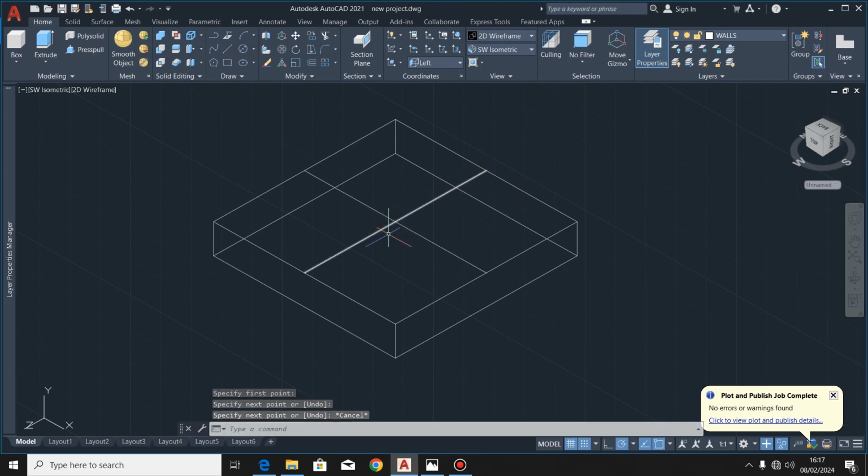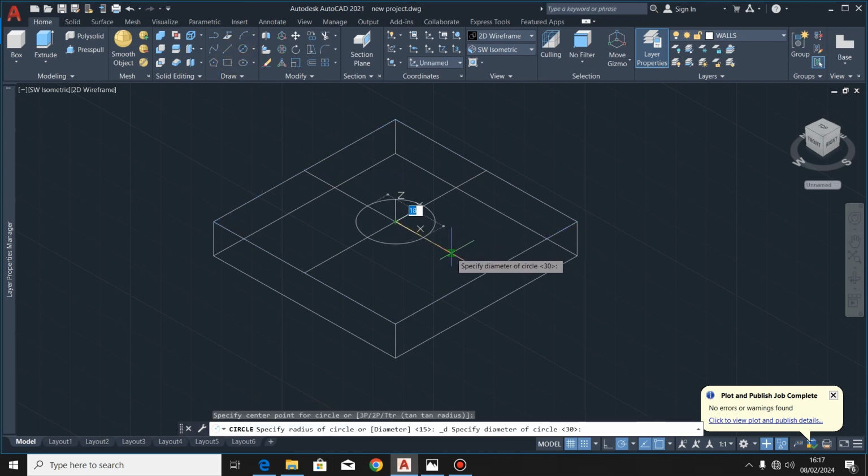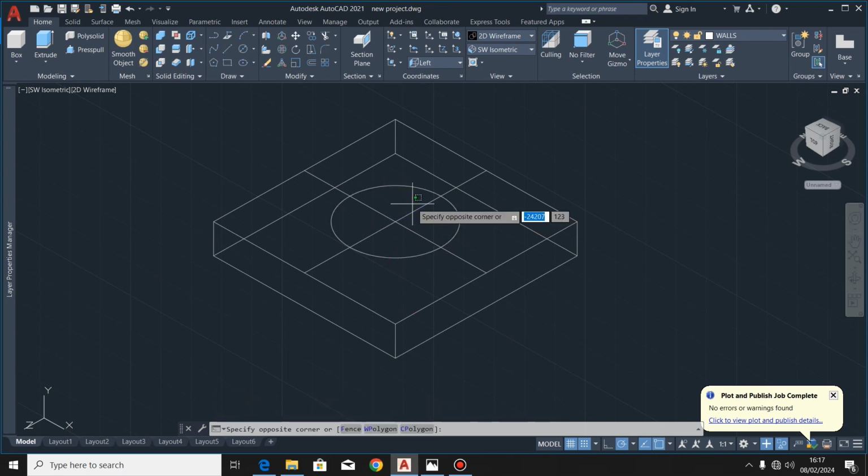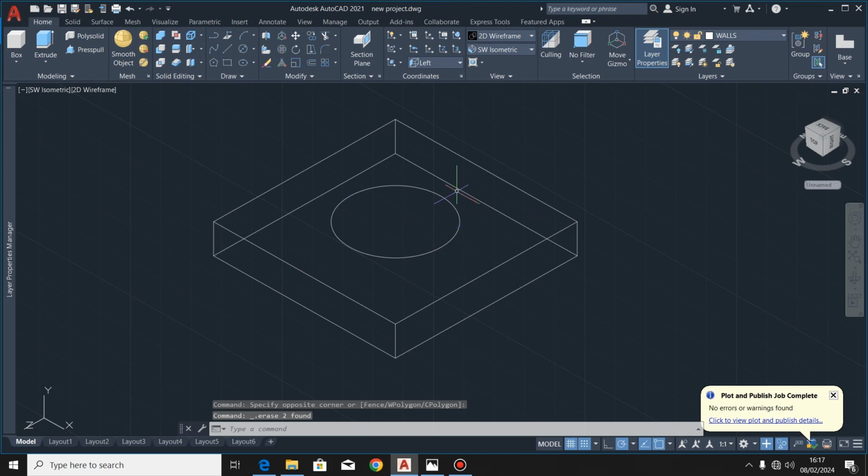You find that the center of these lines is where I'm going to draw my circle. I'll feed in 30, which is my diameter. Now I no longer need these lines, so I'll delete them and I'll use the extrude command.